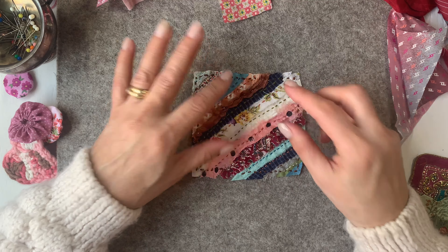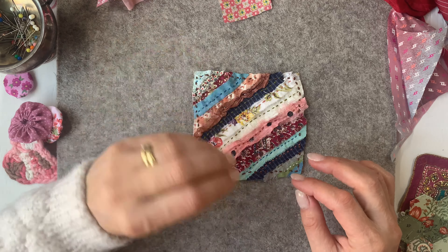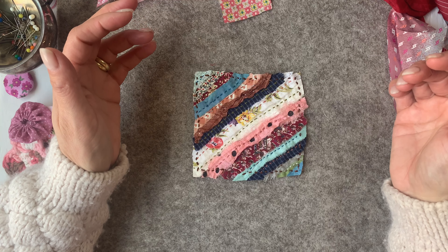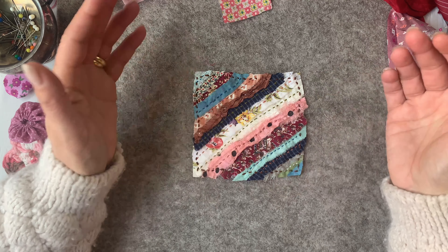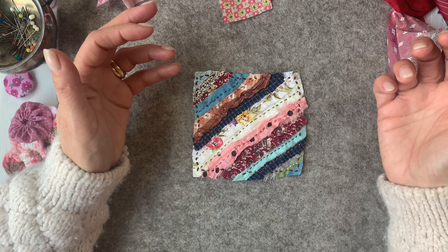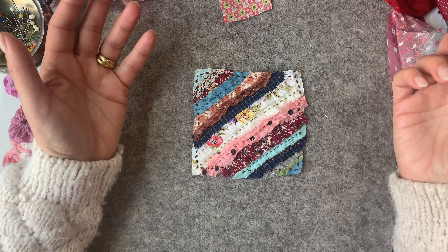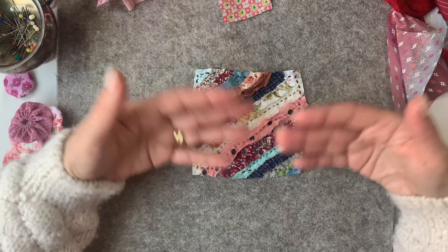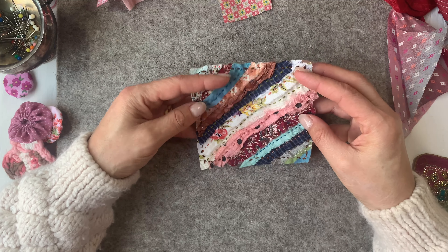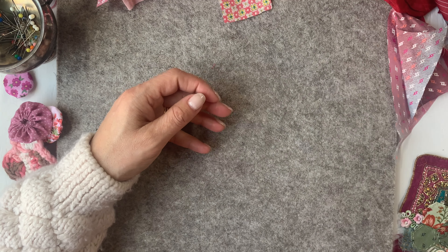Then week four was choices. For this one you needed fabric strips in a bag and you just pull out a strip and put it on your square, and I love this too. Because you didn't choose anything - like here I kind of have two white fabrics together next to each other which I wouldn't have chosen, but I still like the effect. That one is repeated which I wouldn't have done either, but I do like the end effect. Wouldn't this be just the cutest little pocket in a journal?